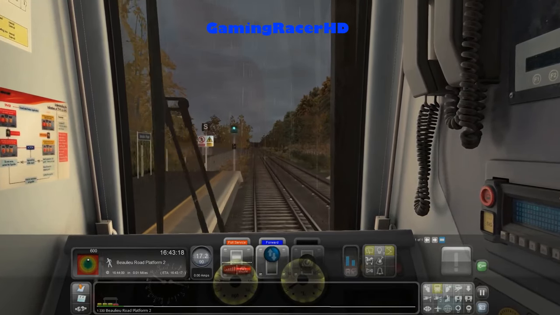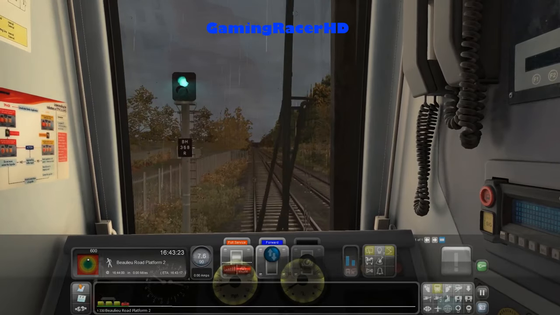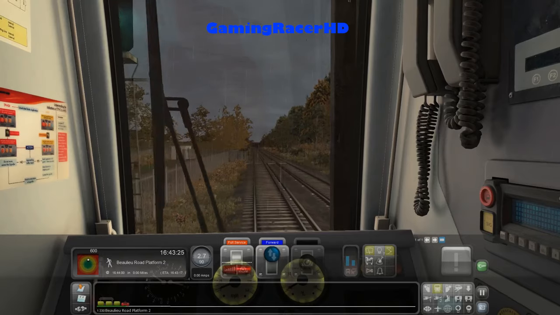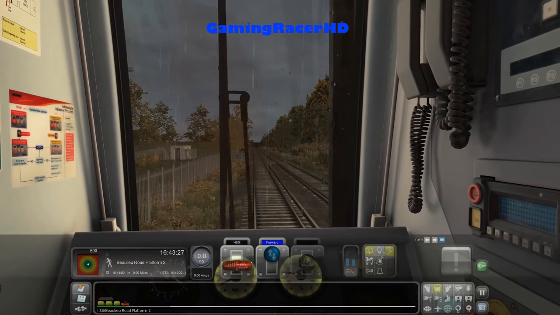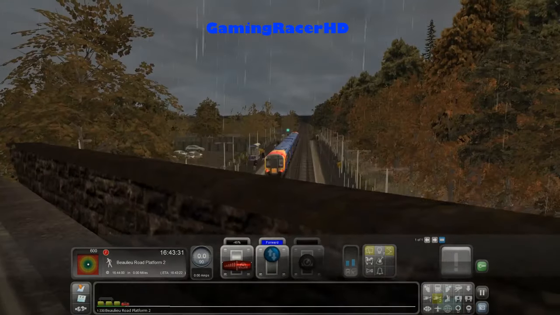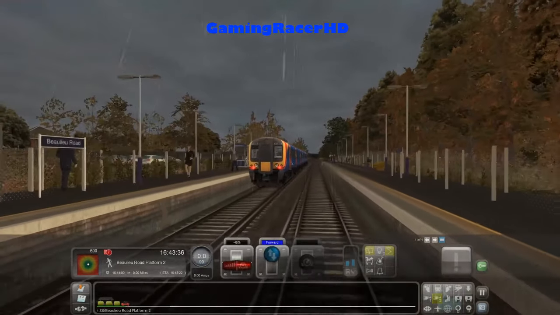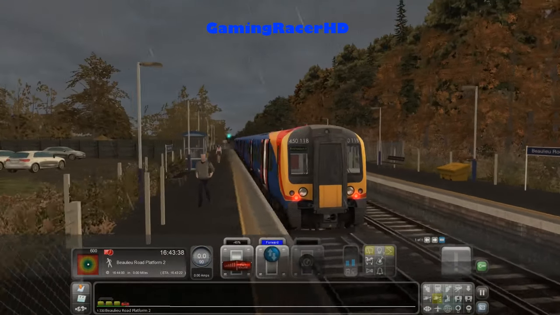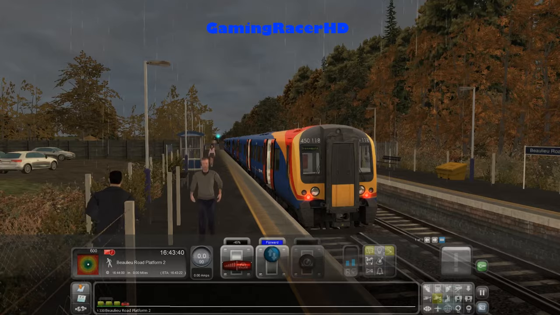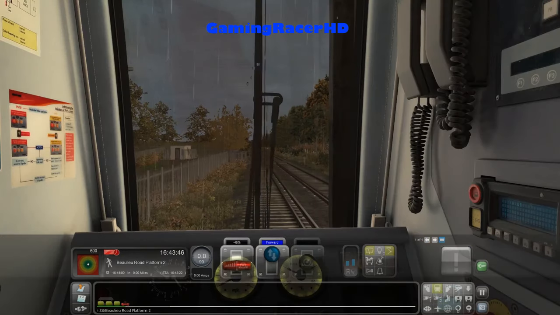I think we might overshoot this again, guys. I didn't realize how short this platform was. It's not as bad as the previous one, but it's not great. That is a really tiny platform. Then again, I'm only driving a 4-car train, so probably should have braked earlier. Anyways, got one station left to go, which is Brockhurst.